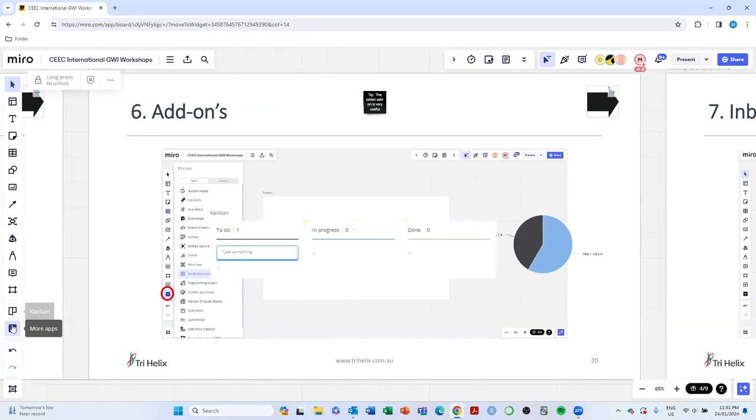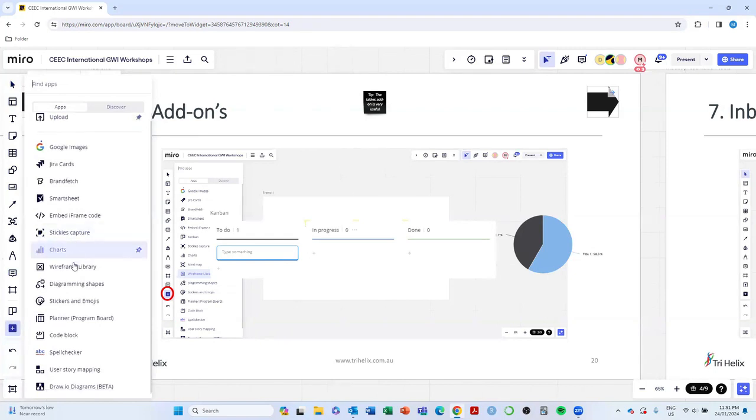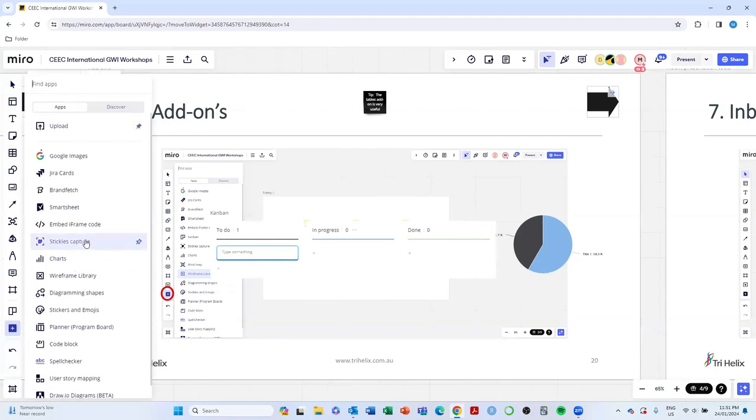A really cool add-in that, admittedly, we do use a lot actually, is stickies capture. I don't have an example to show, but essentially what you can do is take a photo of physical sticky notes on a physical wall at a workshop and upload it into this stickies capture app, and it'll turn those real sticky notes into Miro sticky notes.